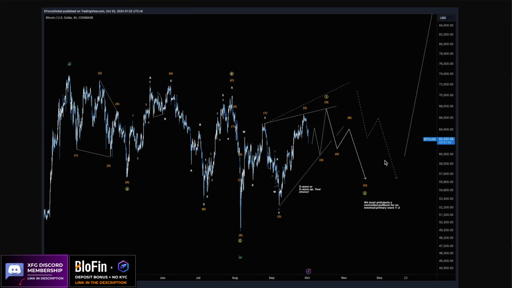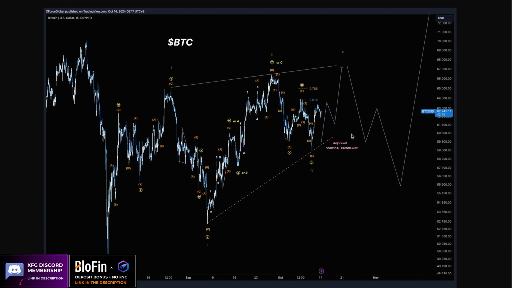With that being said, everything is going to be constructed of mostly simple zigzag ABCs, but can really be any zigzag family, including complex WXYs that include multiple zigzags. It's very common to see a sharp pullback after the diagonal is complete for a wave 2 if the diagonal was part of a wave 1, because it was a loss of momentum that you had to observe as the apex got tighter.